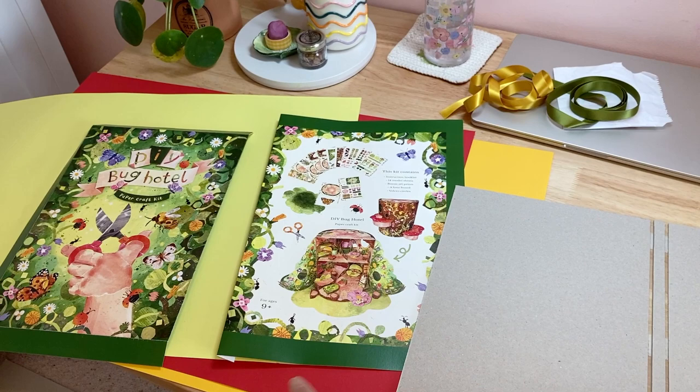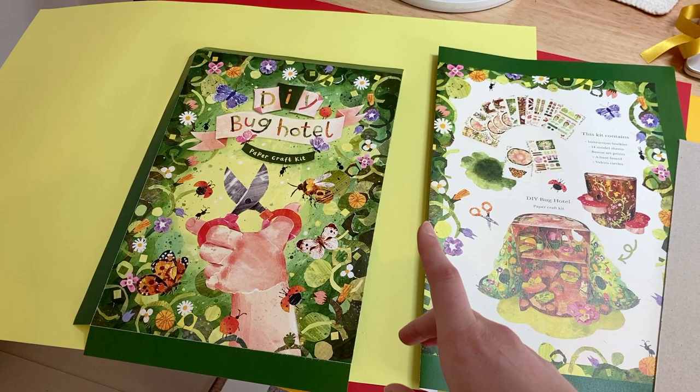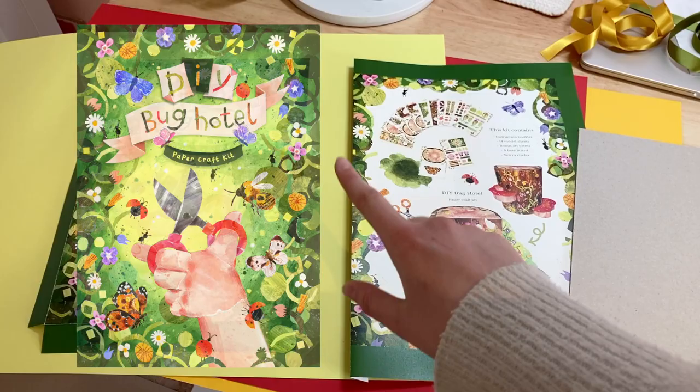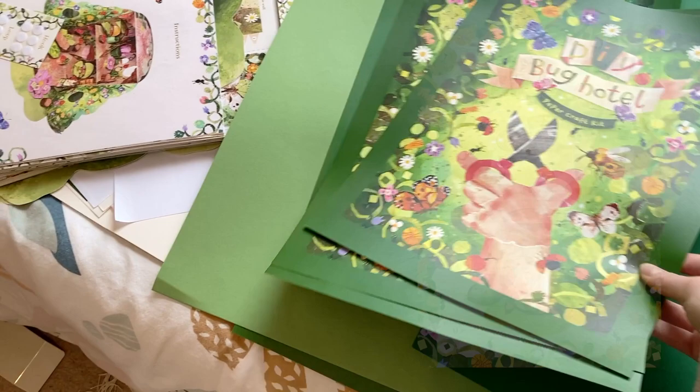So I'll give you a little bit of an update of where I'm at. I'm recording now following on from the last video, so not much time has passed since I stopped filming for that video and started filming for this video. What I have done is I had a big day of printing. Oh, I also did a back cover for the packaging. So this is the art you saw me doing in the last video, making the art for this. And then I made a back cover, and then I had a big day of printing, lots of different attempts, slightly tweaking the colours on each attempt, although it's probably not going to show up on camera.